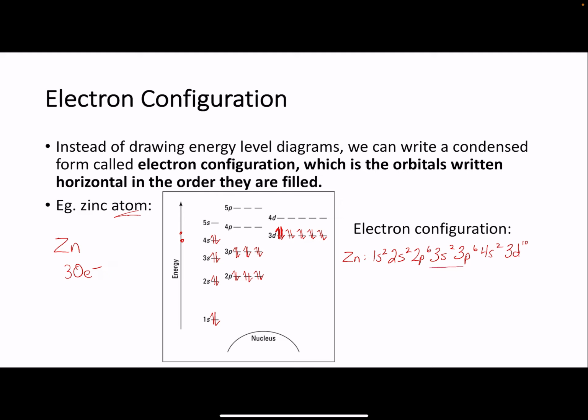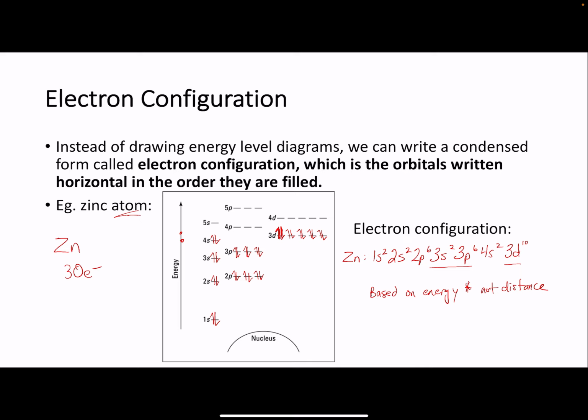Now, if we look here, notice how these orbitals are not together. You might think, well, the 3d orbital is not past the 4s orbital. 4 is the valence shell, which is correct. Don't forget this is based on energy. It's not based on distance here. So they won't necessarily be 1, 2, 3, 4 because they're based on the staircase pattern and the order that they show up in. So that's what electron configurations are, just condensed ways of writing energy level diagrams.